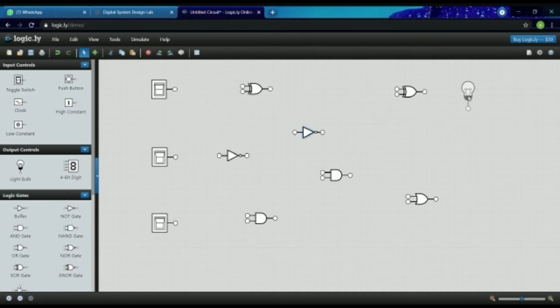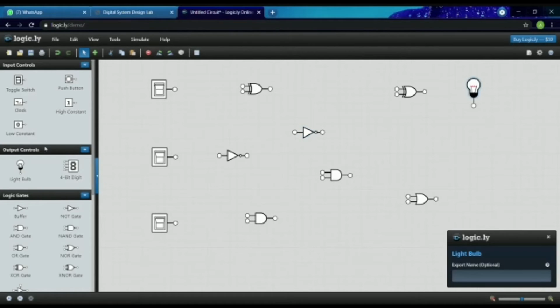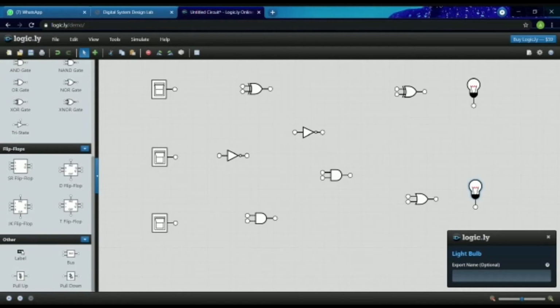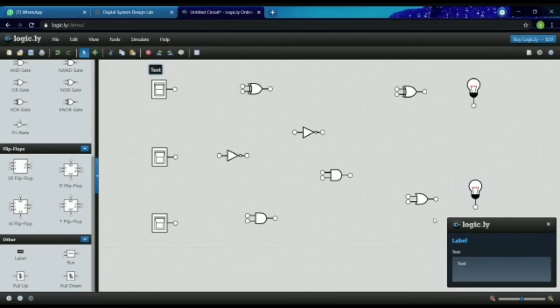For outputs we are taking the light bulbs. We will label them.